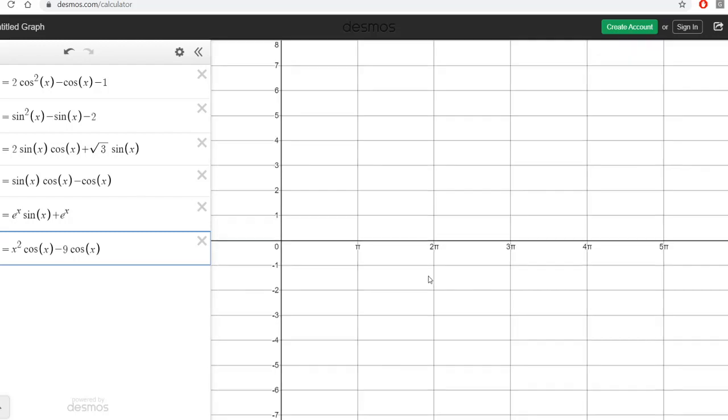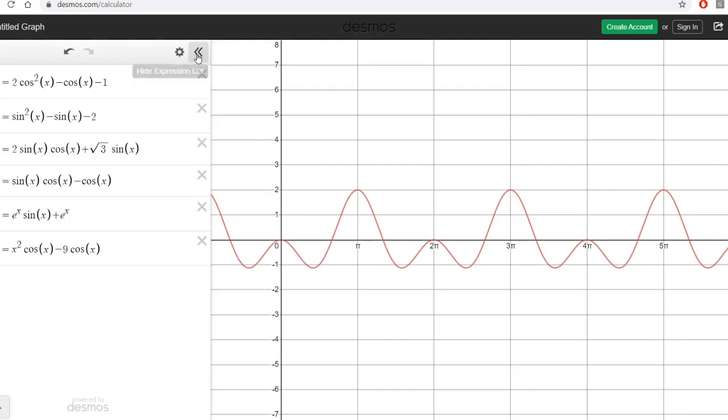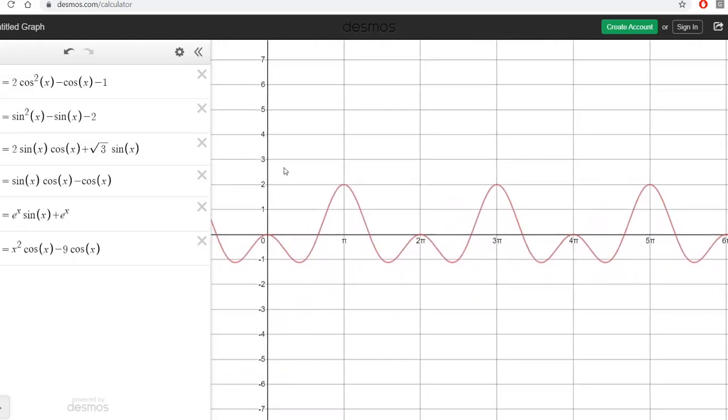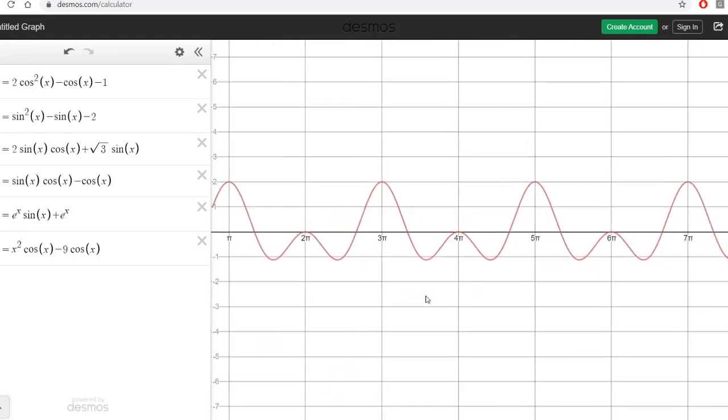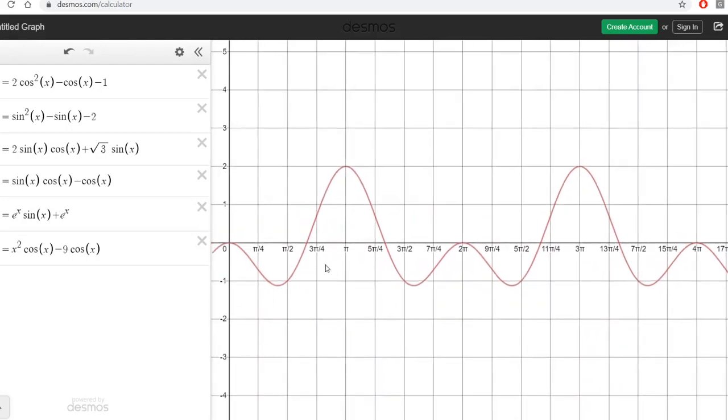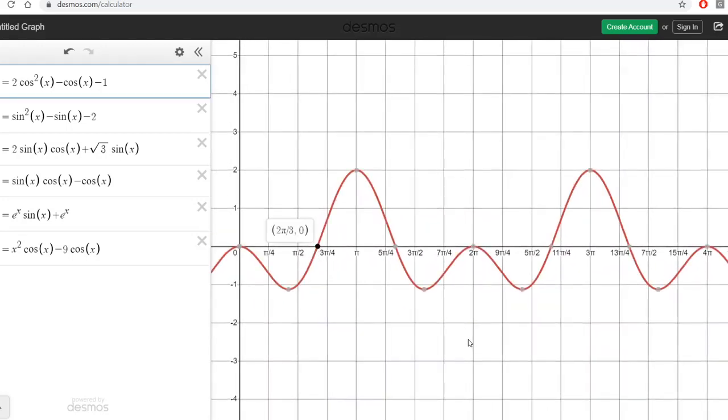I just wanted to look at these because I think their graphs are actually kind of interesting. So this is the graph of 2 times cosine squared of x minus cosine of x minus 1. Notice it might remind you of sine and cosine graphs, but it's a little funny. Some extra lack of symmetry is happening. But let's look at our solutions. The solutions are going to be the places where the graph crosses the x-axis, right? Because those are the places where the function equals 0. And so we see one x value happening at 0.